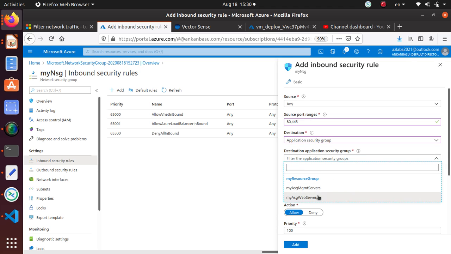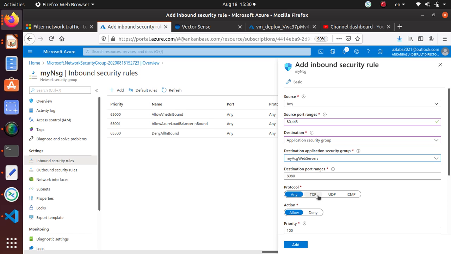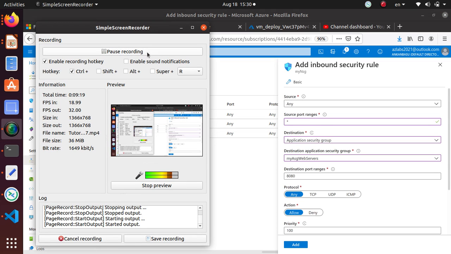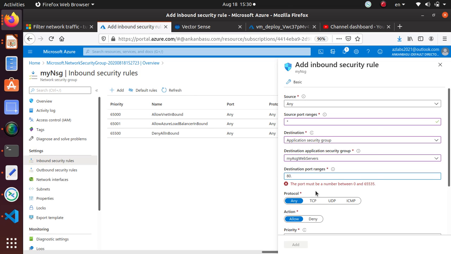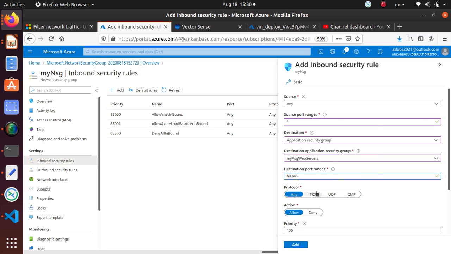It's the ASG web servers. Sorry, the source port range should be any. All right, the source port could be anything, so it should be star. The destination port should be 80 or 443. I think that will do.